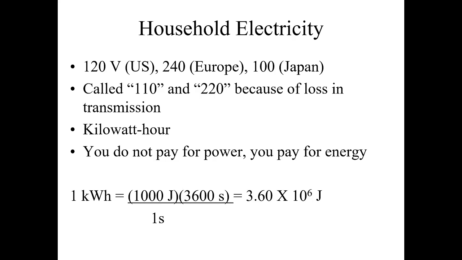And they charge you for the kilowatt hour. Now, why not just regular watts? Kilowatts makes things a little bit easier to deal with. A kilowatt hour corresponds, and I'm not going to go through the math right now, because we're going to do some math on the next slides, to about 3.6 million joules. So that's why they charge you for the kilowatt hour, because if they had millions of joules on your electrical bill every month, people wouldn't understand those numbers. You can't send electrical bills with scientific notation.